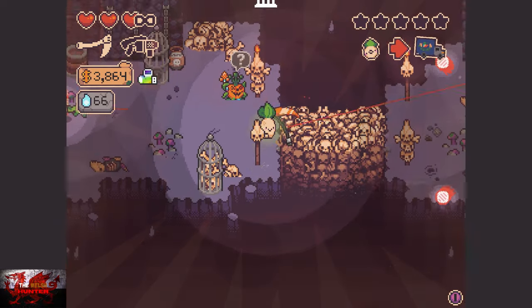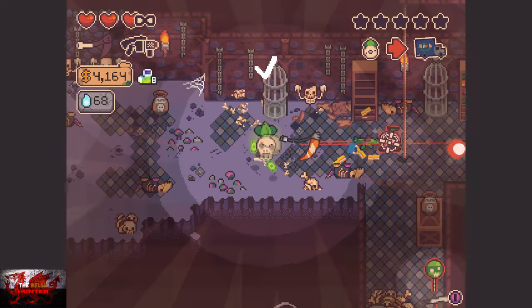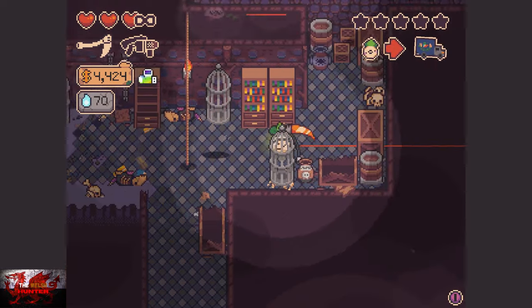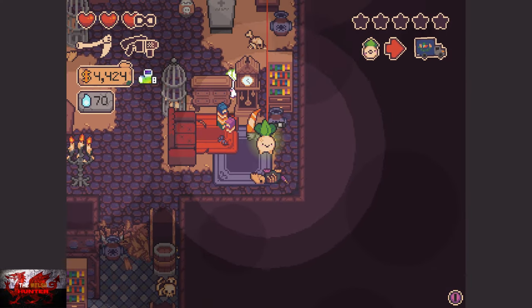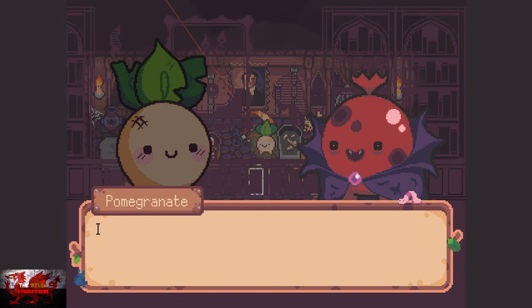So, now we've got a bony bridge, done. Now we're into a new area. A couple of enemies that we are obviously going to destroy first. And then what we need to do is go right and then up. What you're going to find, first of all, is your sister here on the right. Yes, she is looking pretty deceased. And then if we head up, we can find the pomegranate.